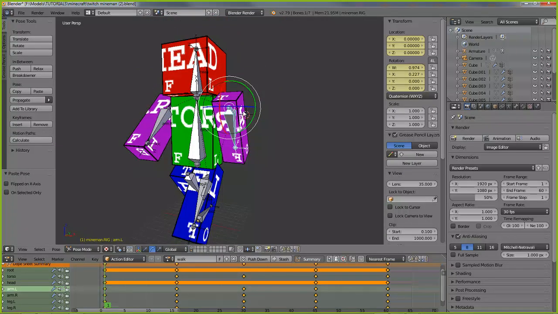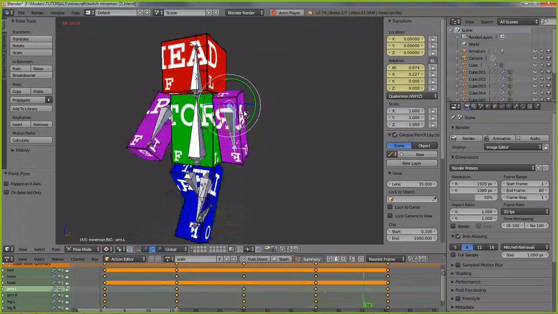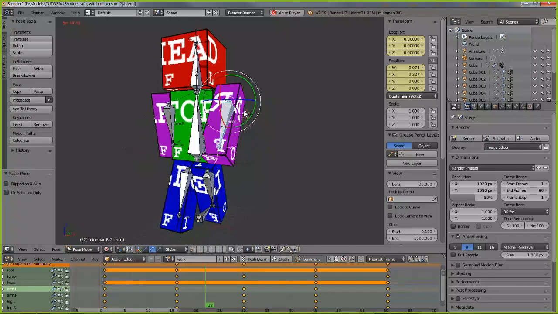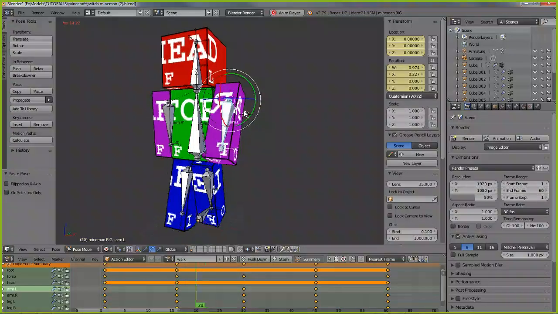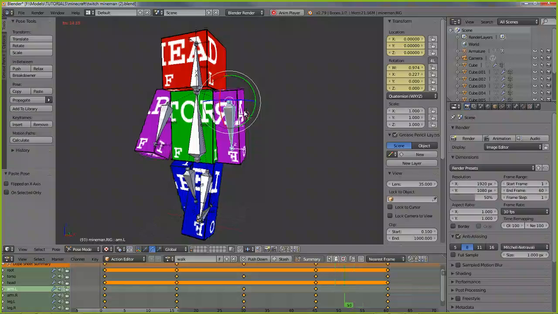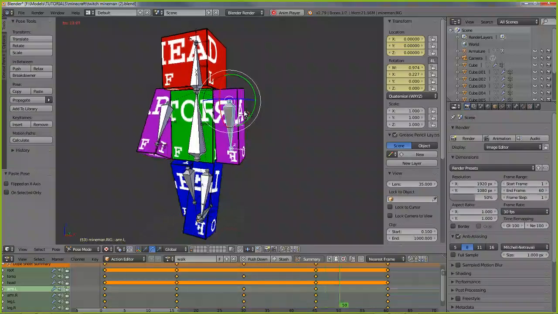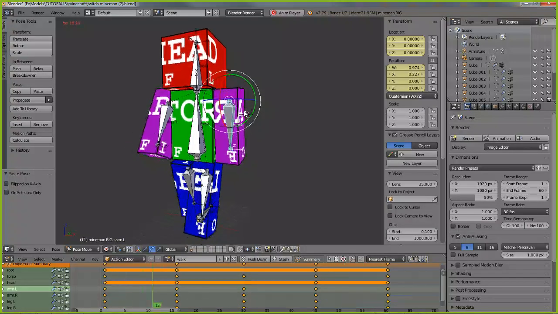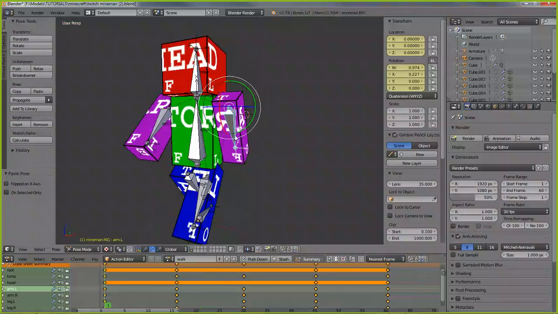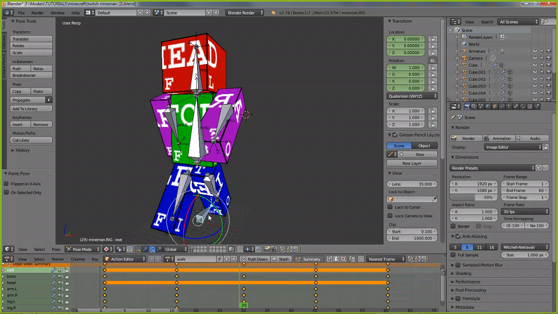Let's see what playback looks like. Again, this will be very slow because of the streaming at the same time. But generally speaking, you don't move your root bone.